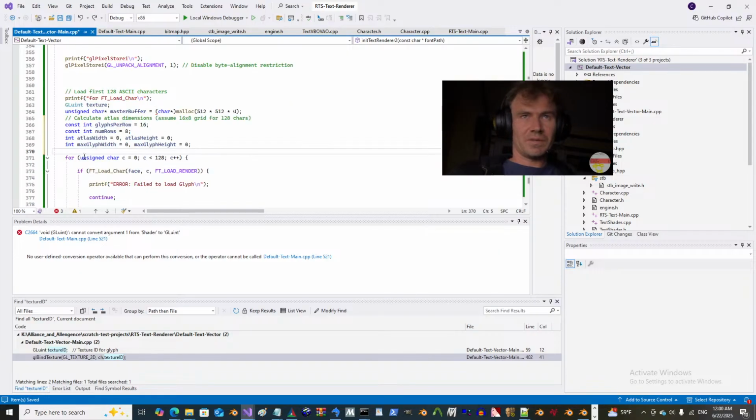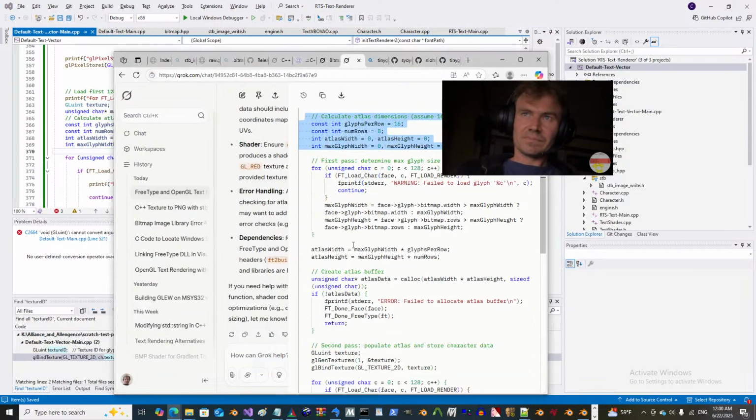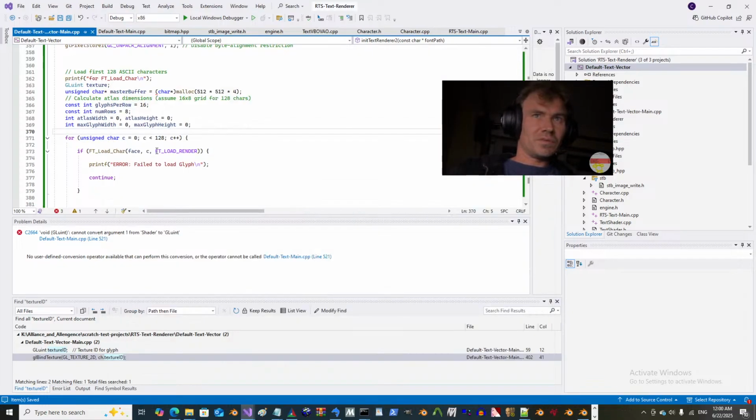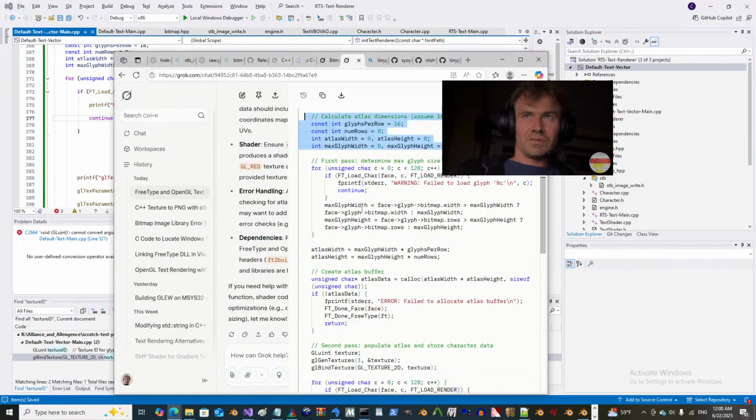It's like, where's my malloc stuff? Load char. Can't load, so continue.